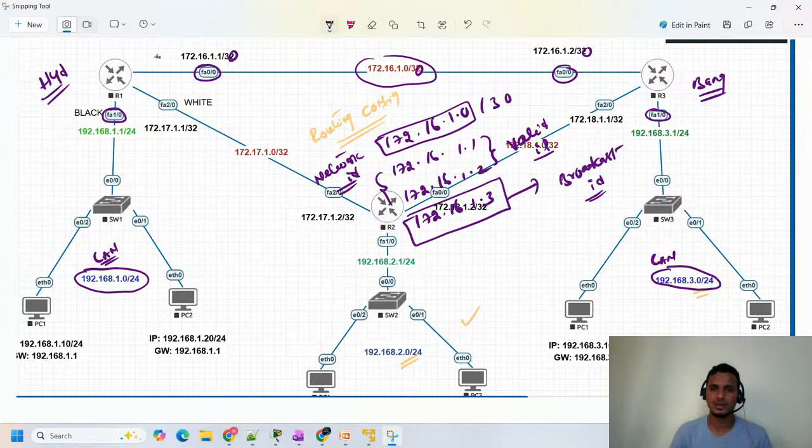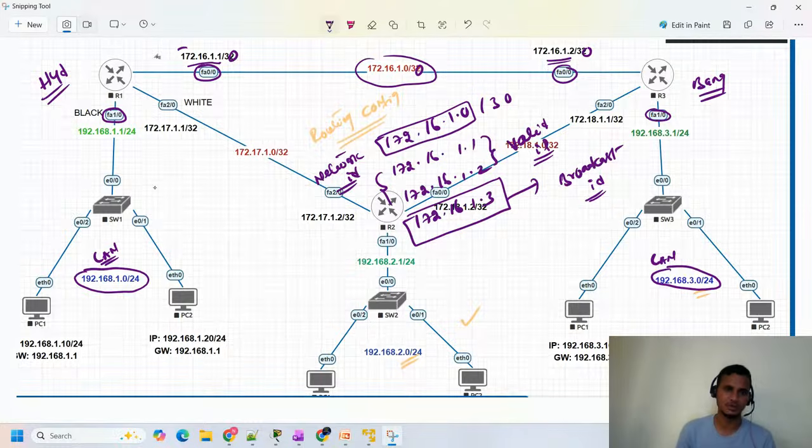These IP addresses we are going to configure here: one IP towards Hyderabad, 172.16.1.1, and the 1.2 is going to be configured on the other side, right? So this is the lab we are going to perform. Before we perform this lab, we will discuss static routing also.